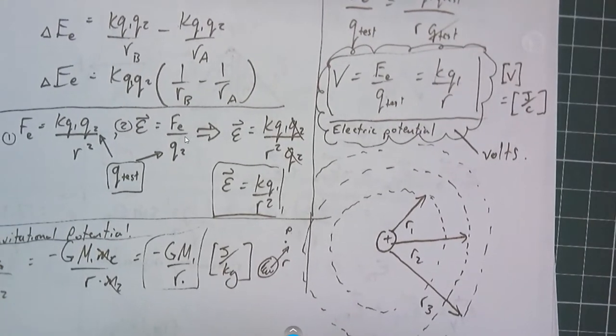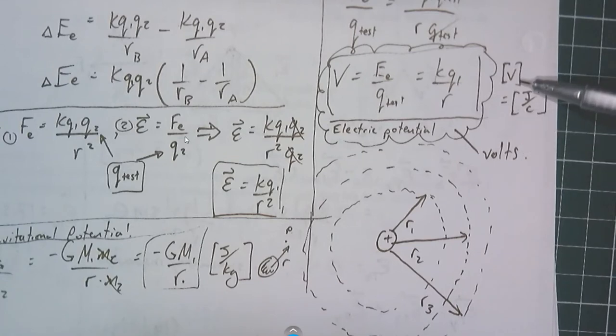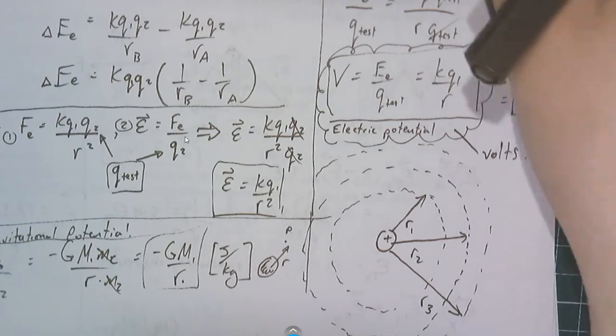And volts are acceptable for us to use? Well, we have to use volts as the units, yeah. So I'm going to call it electric potential, but I'm going to name the units volts. And then some people will talk about the voltage difference. What they mean is an electric potential difference. But I'm going to do my best to say electric potential difference.